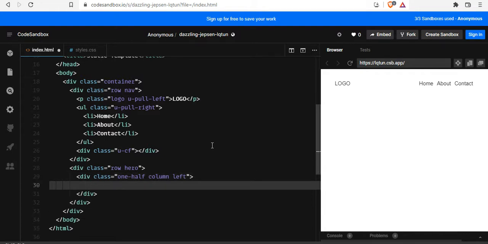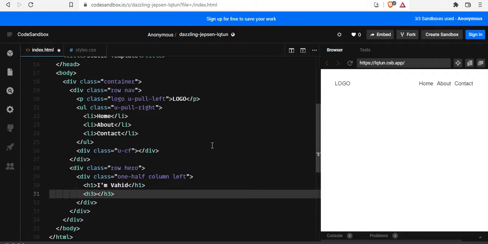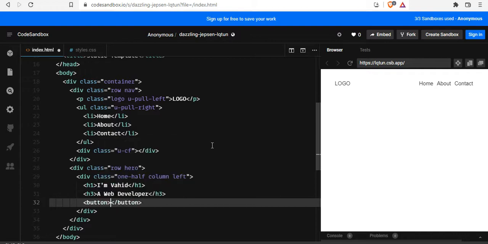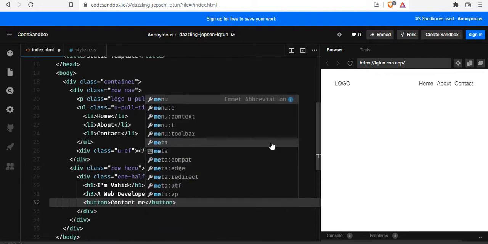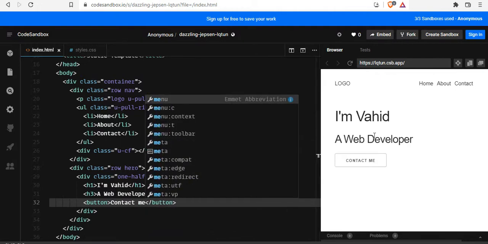Inside that, we can have an h1, like I'm Vahid, an h3 for a web developer, and let's just also have a button like contact me.